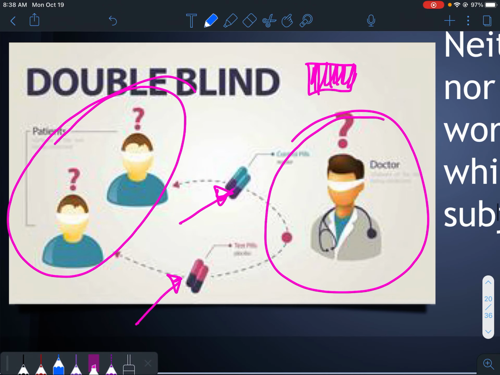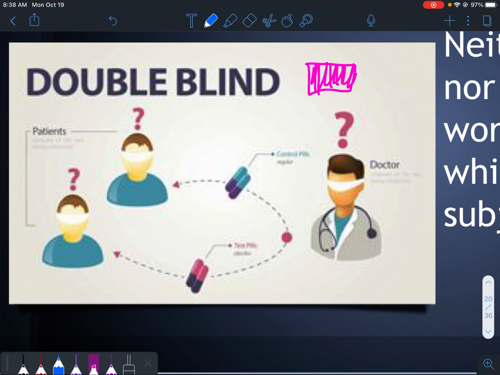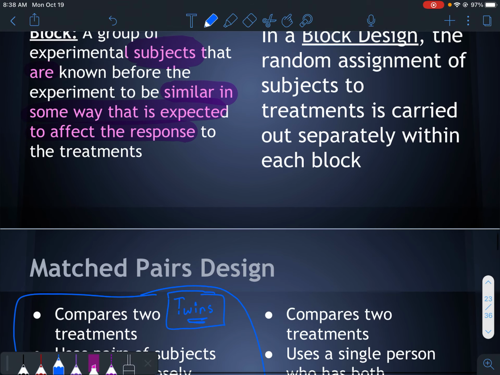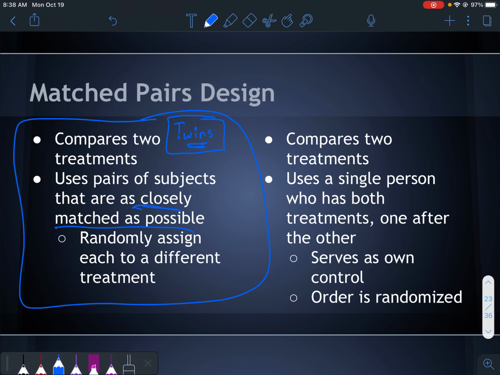If I can go back up to a picture here, let's just say that we're running with this. Notice that these two individuals are very similar. What we can do is have a bunch of groups of two, and within each we give one the control and one the treatment. Now, it doesn't necessarily have to be twins. It could be people that are the same age or have the same blood pressure or what have you. It's just subjects that are matched as closely as possible. It could be 32-year-old males who are, say, obese, or who work out, or whatever the case is.